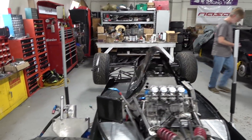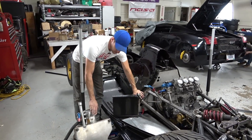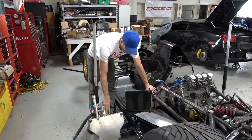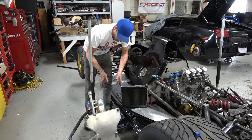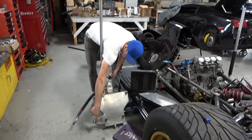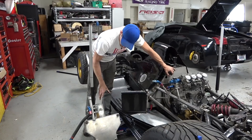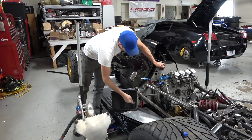This is the dry sump tank out of the IndyCar. It's a bit larger than what was necessary for the Radical or the motorcycle engine, but we can just put a little less oil in it or run more oil at higher capacity. This dry sump tank goes inside the monocoque. We'll clean it out and it's going to be great. You've got your return line up here, a vent, another vent and overflow, and at the bottom is where it sucks your un-aerated oil. Your return line is up top, oil goes into the sump tank, and then comes out down here at the bottom.